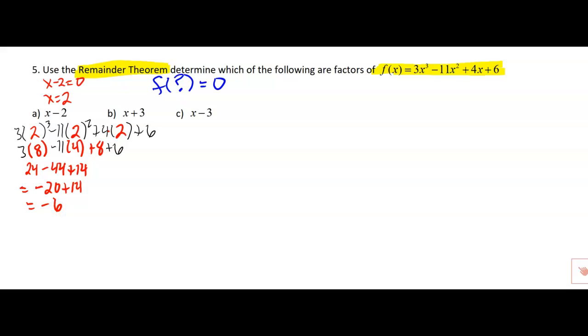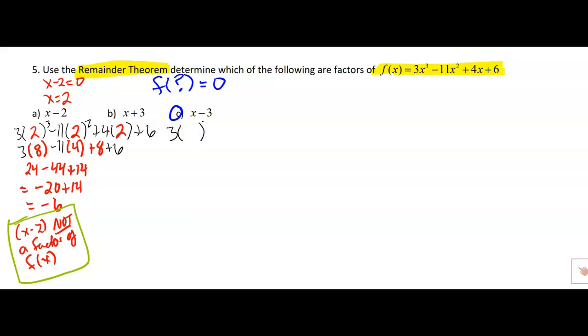But basically, what does that tell me? What am I trying to find out? Whether or not x minus 2 is a factor. So what am I going to say? X minus 2 not a factor of f of x. Why? Because if it was a factor, my answer would have to actually be 0, and it's not. So it gives me a number, but it doesn't give me an x-intercept. Okay? All right, I'm going to do C next because I'm going to have to move B off to the side. So let's look at C.